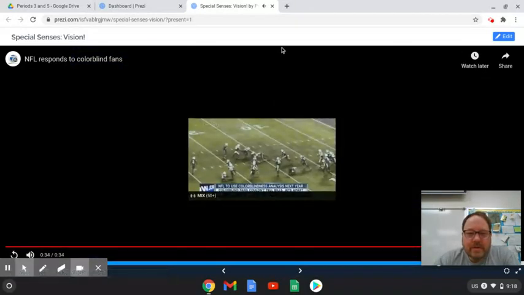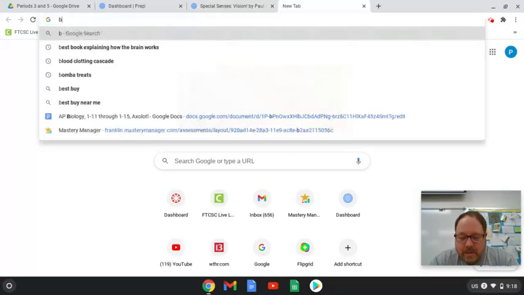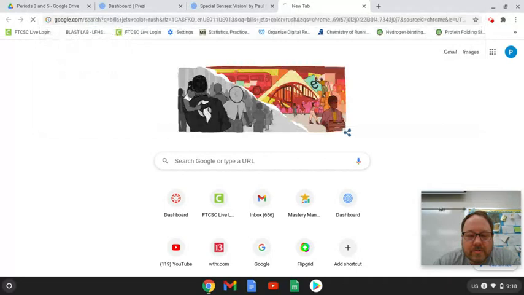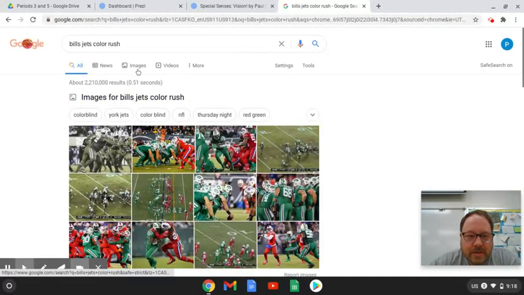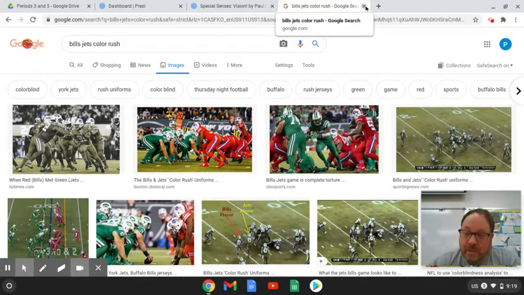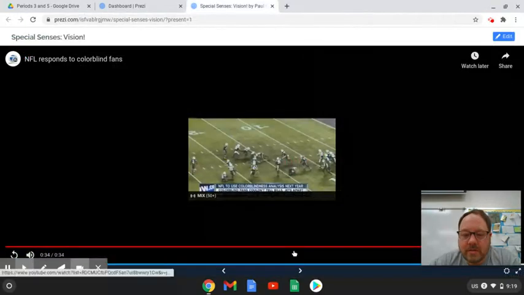Okay, so you see how everything sort of looks grayed out. Let me look this up. Bills, Jets. So they had what are referred to as these color rush jerseys. They're these really brightly pigmented jerseys. Here is what the jerseys look like for people without color blindness. And then, of course, if people have that red-green color blindness, then it's difficult to perceive those differences in color. So that's sort of a fascinating example of what the experience would be like if a person has red-green color blindness.